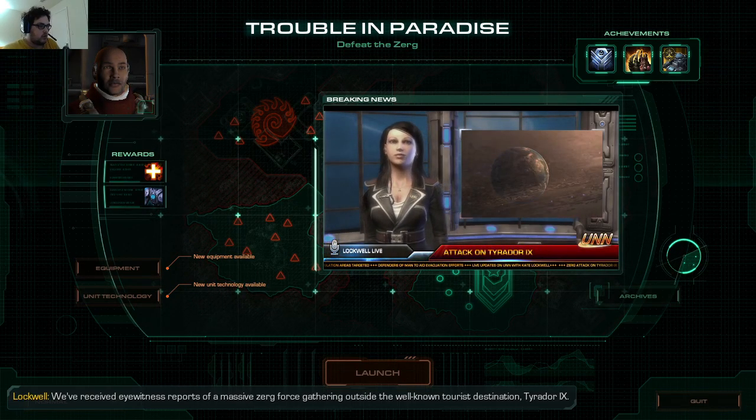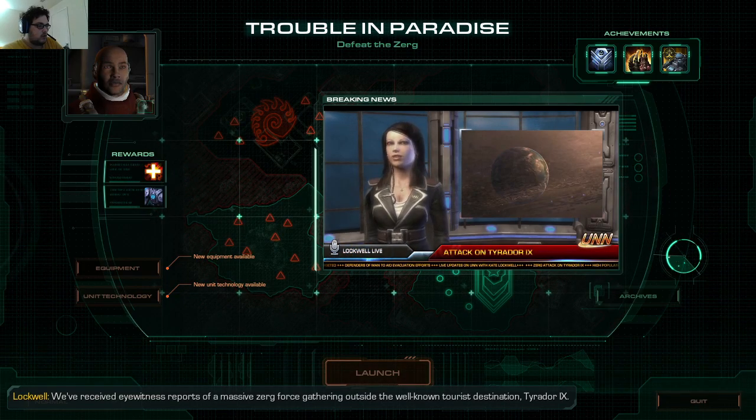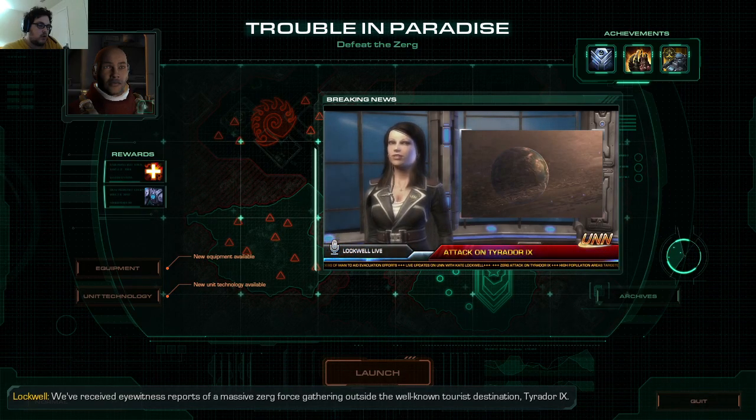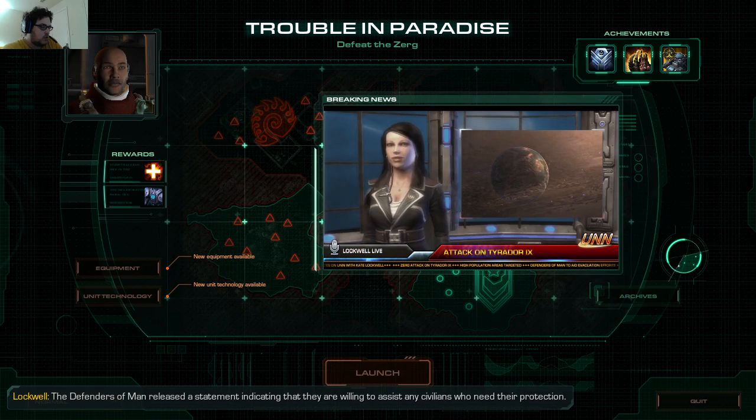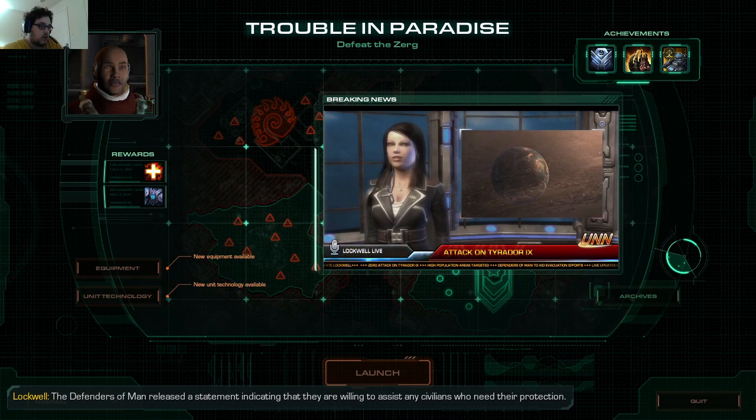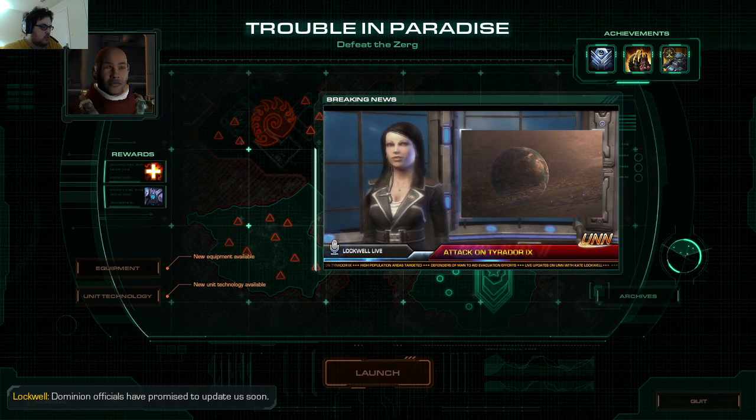We've received eyewitness reports of a massive Zerg force gathering outside the well-known tourist destination, Tirador 9. Evacuation efforts are underway, but perilous. The Defenders of Man released a statement indicating that they are willing to assist any civilians who need their protection. Dominion officials have promised to update us soon.